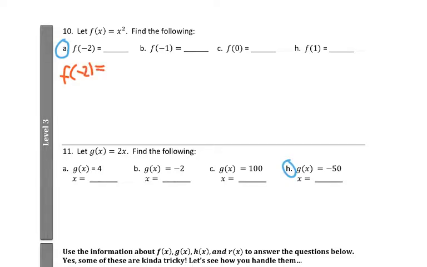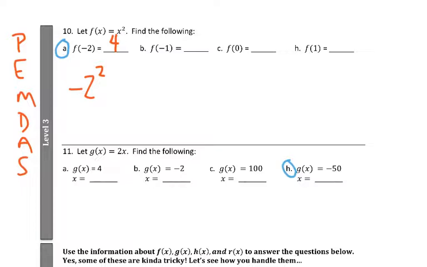Usually, if I'm ever writing with functions, anytime I take out the x, I feel like I need to put parentheses around it, especially if there's something directly connected to it. And the reason why this is important here is because negative 2 squared means that I've got negative 2 times negative 2, which is a positive 4. So the answer to that is a positive 4, but the reason why I say those parentheses are so important is because if you get your calculator and you type negative 2 squared, and then you push enter, well, according to order of operations, here's what's going to happen.